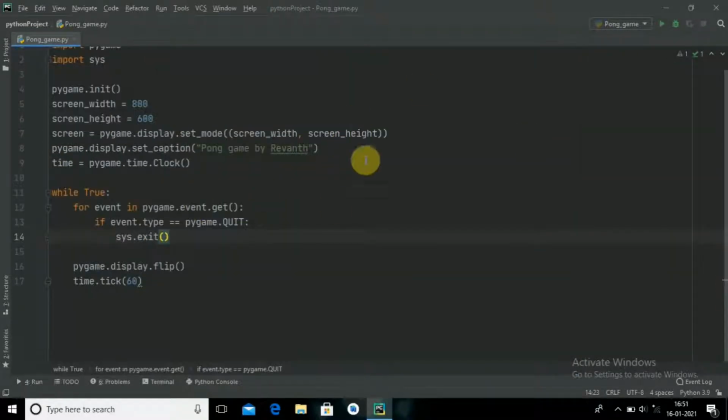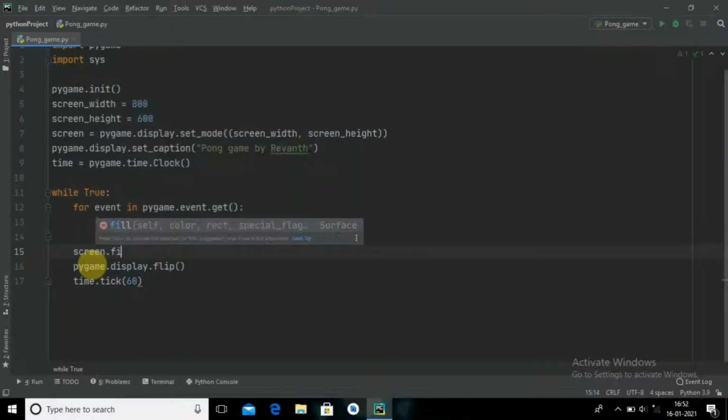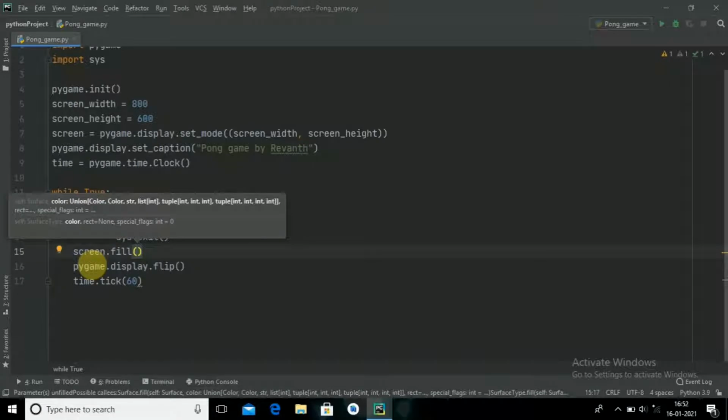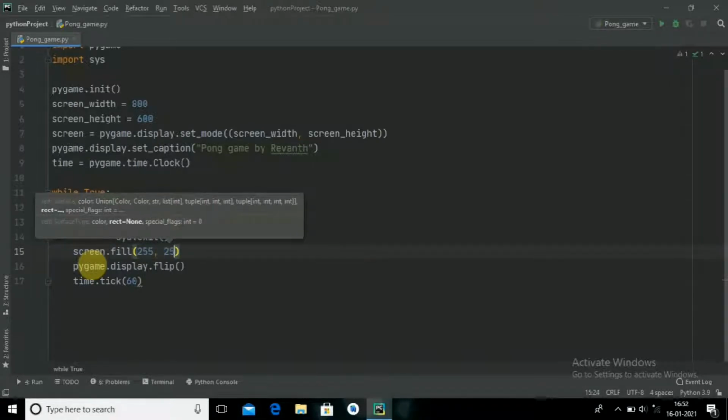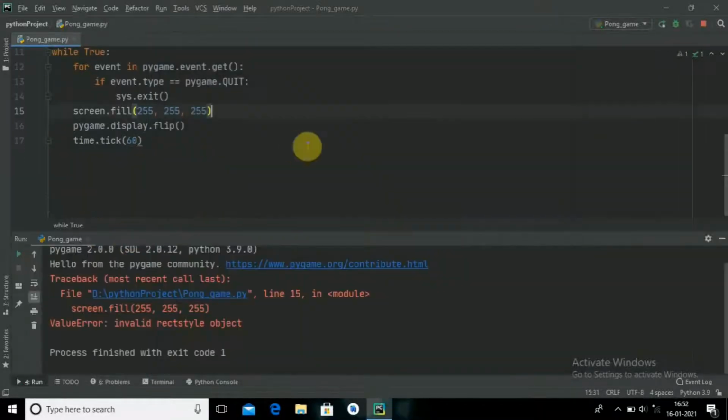Now our next step is, here I have to give colors. So I think black is fine. So for black, here I have to give a tuple.